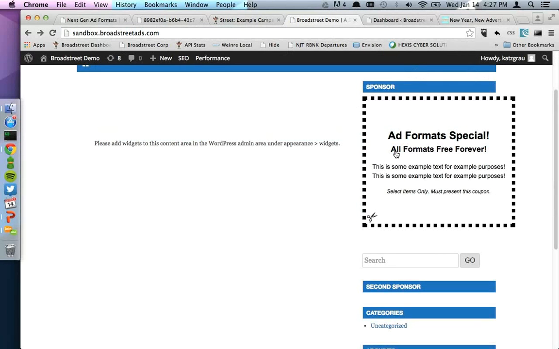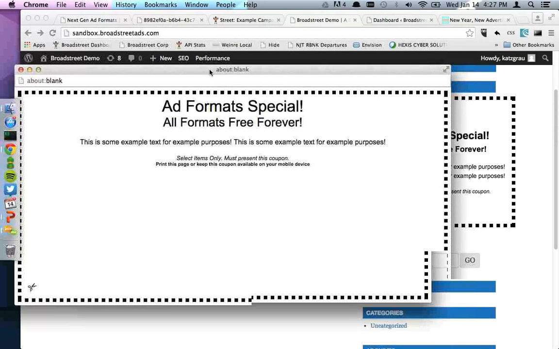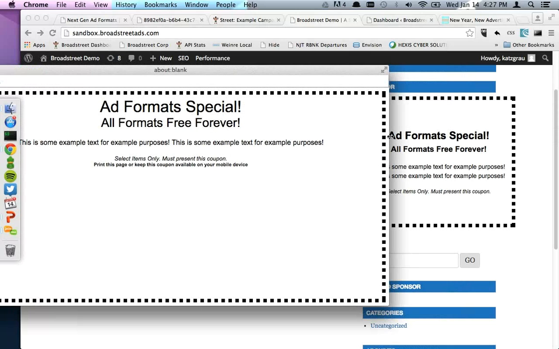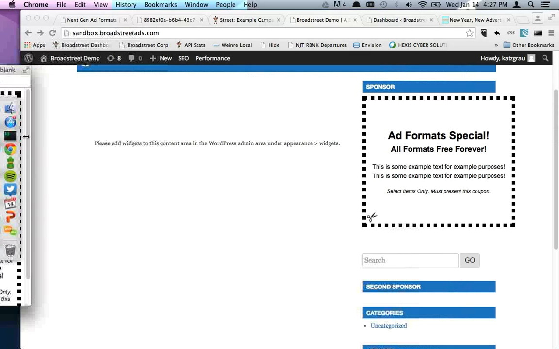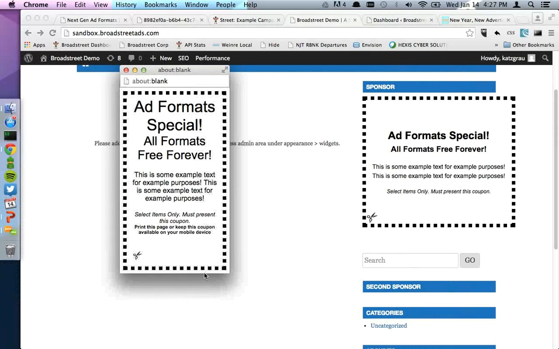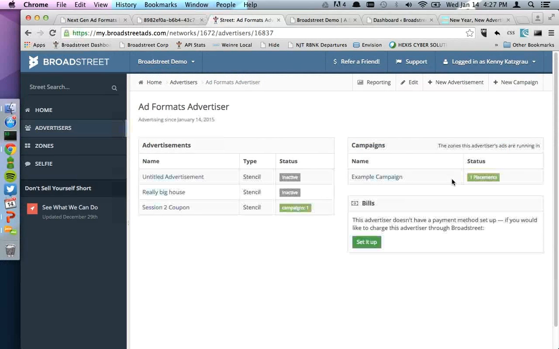When we click on it, I did leave it at the 350 by 300. That's fine. This site only supports 300 by 250. But when you click on it, you can imagine on iPhone it'll probably look something like this. We'll crunch it down. Then the user could screenshot that or bring it into the advertiser. So that's really all there was. Most of the ad formats are just like that. And now that I see a few more questions coming in, let's take a look.